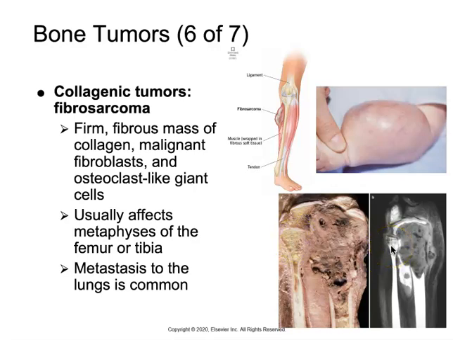And it's composed of malignant fibroblasts, collagen, and those osteoclast-like giant cells, as we said. It can start in the marrow cavity and infiltrate the trabeculae and start to destroy the cortex and spread into the soft tissue areas. And this frequently metastasizes to the lungs as well. So to diagnose this, we want to use a radiograph and MRI, and then for treatment, we would do radical surgery or amputation. Unfortunately, once again here, radiation therapy is typically ineffective.